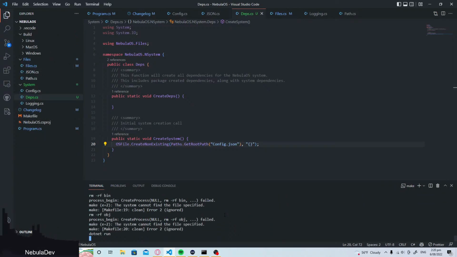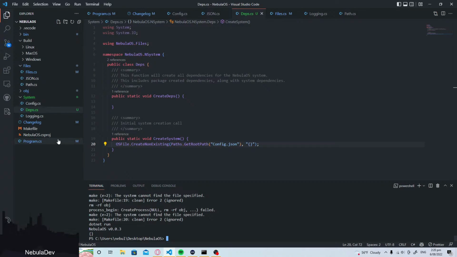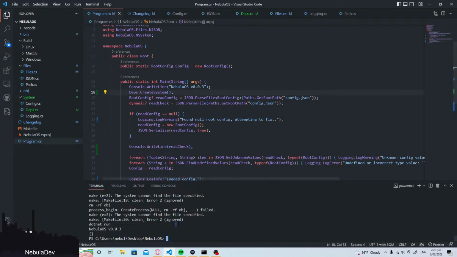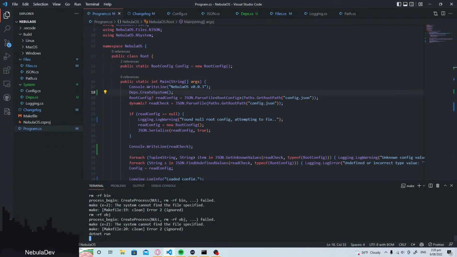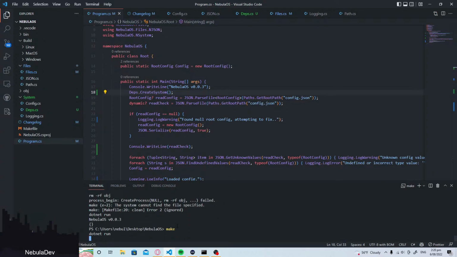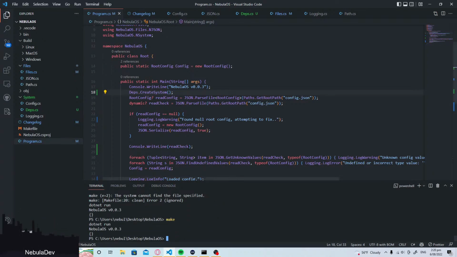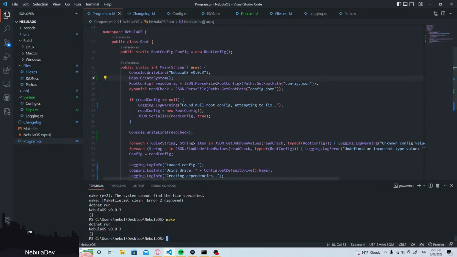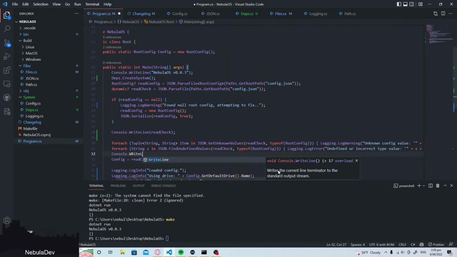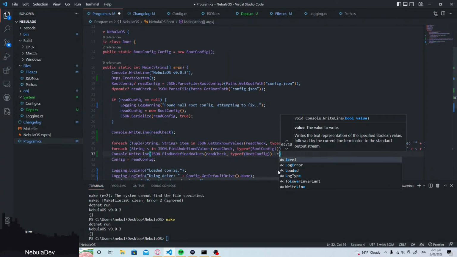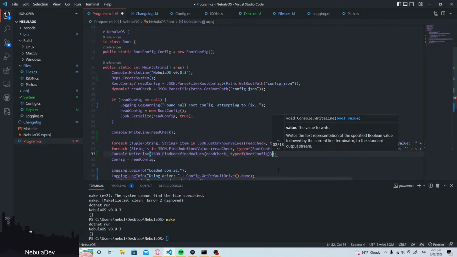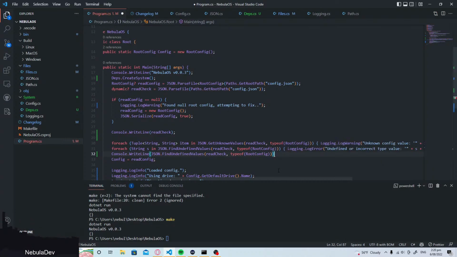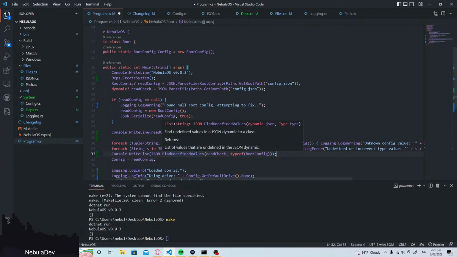Alright, so now if we run it, there we go. So it's empty. And if we run it again, oh, I keep running clean. If we just do make, and run the file again, what we wanted to do is check this, because it's not doing that just yet. Console write line. What does this return again?